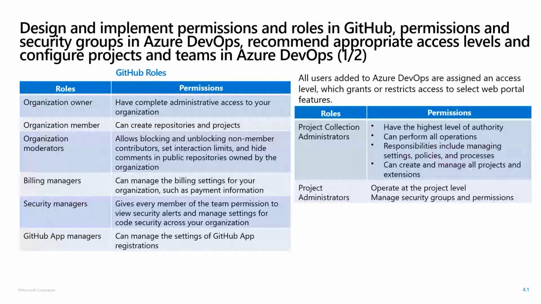Consider how GitHub and Azure DevOps manage roles and permissions for users and groups. GitHub uses organization and repository roles, while Azure DevOps uses organization, project, team, and security group roles. Know the 3 access levels in Azure DevOps: stakeholder, basic, and basic plus test plans. They control what features you can use and see as a user of your projects. Don't forget outside collaborators. They are people who can access some of your GitHub organization's repositories, but are not part of the organization.